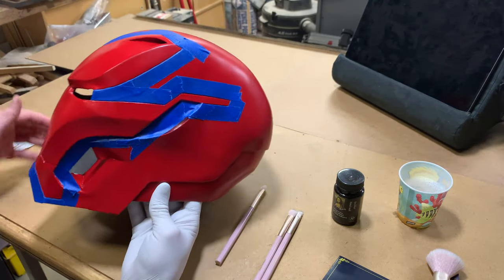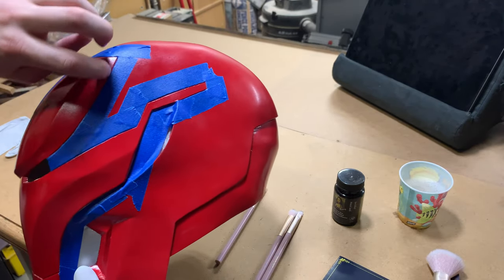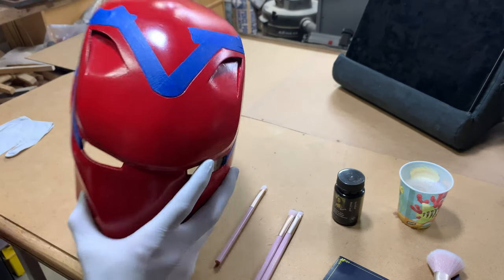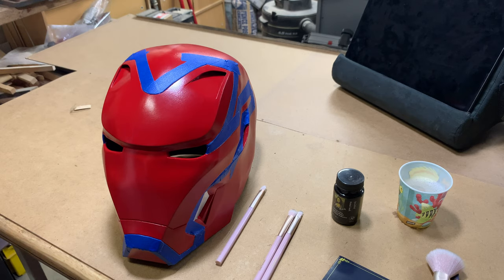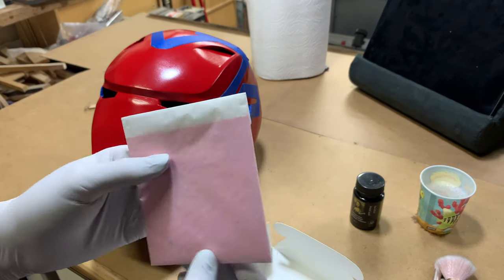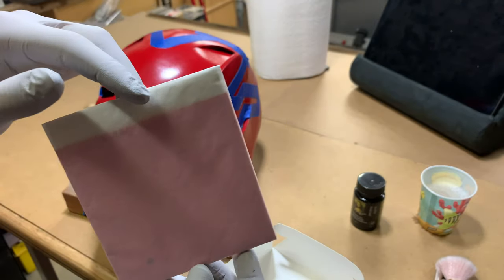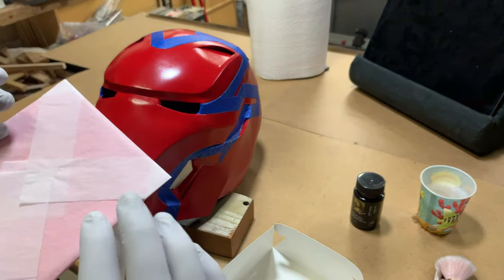This is the most painful masking job I've ever done, but it is done. I've masked up everywhere around the edge of the gold, using the grooves that are already in the print — I just taped over them and used a razor blade to score down the groove. It is now time to actually put real gold on this thing. I'm a little nervous — this is the most expensive material by volume and weight that I've ever used. Each sheet is a little over $2 and they're thinner than paper. I'm going to start right in the middle since it's the smoothest area, to get some practice before moving up to the harder areas around the eyes.